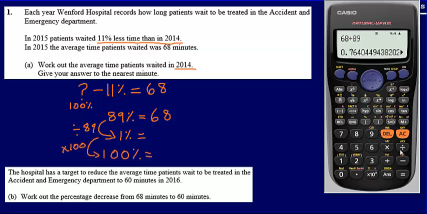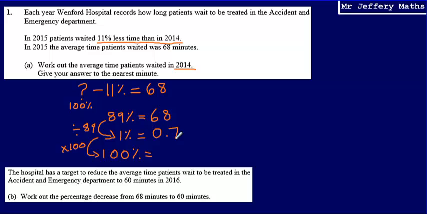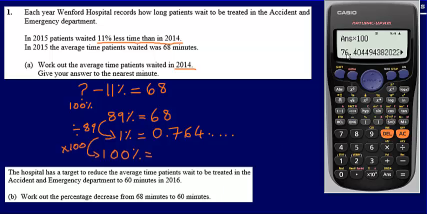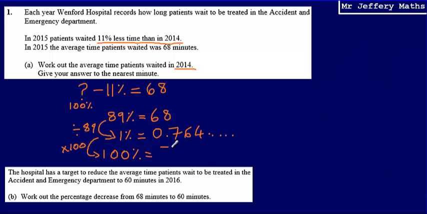And then for our 100%, just multiplying this by 100, and so that gives us—we said that 1% was 0.764 and that went on for a little while. And then our 100%, we can say that's 76.4. It says give your answer to the nearest minute, so to the nearest minute, that is 76 minutes. So our answer to part A is 76.